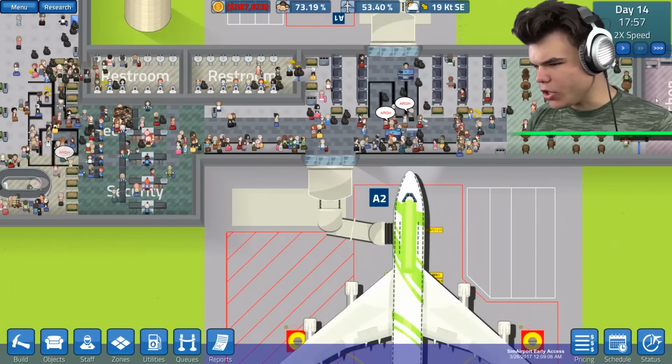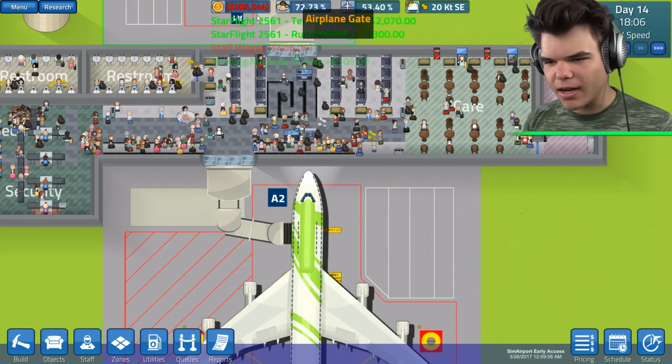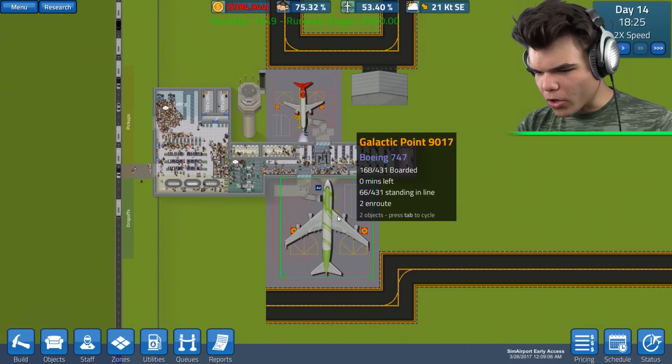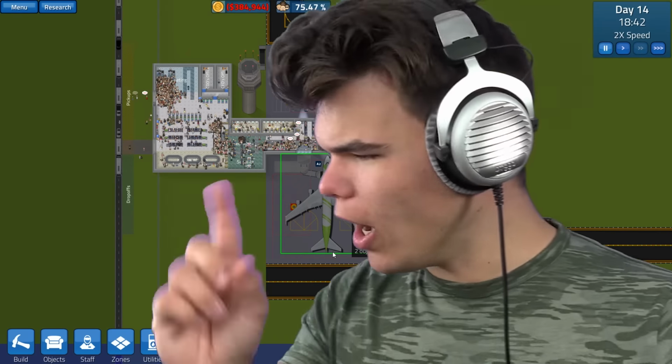I don't see anyone using our kitchen. I mean, there's a couple people, but there's mostly trash everywhere. I just really don't get it. But our plane left, 49 people boarded. That's nothing, and this one only boarded 170 people. I'm not too happy with that, guys. You know what we're gonna do?